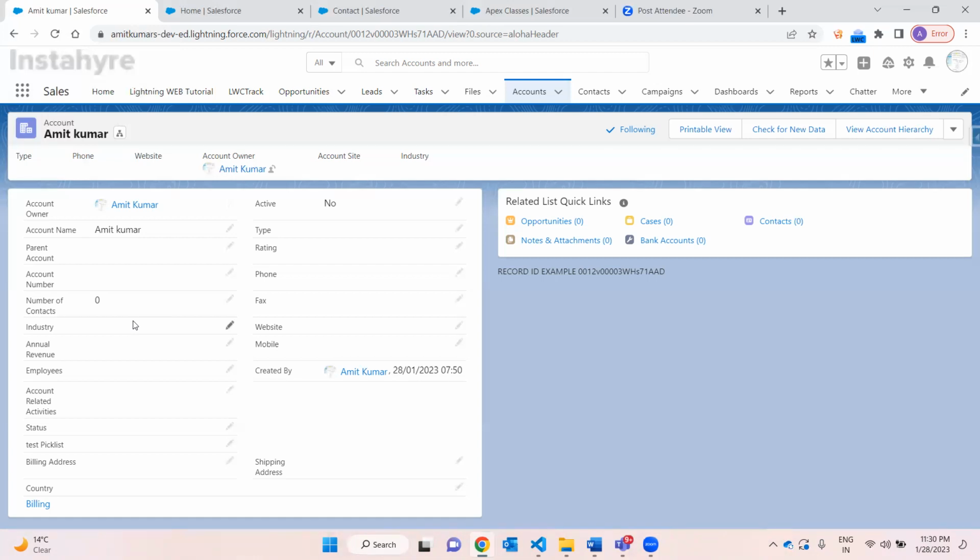There are two types of trigger: before and after. Should I use before or should I use after? Let's repeat the requirement again. The answer is within that requirement. On the insert of a contact, after the insert of a contact, we have to increase the count. That means we have to use after. Why after? Because we will not increase the count on the account record on before insert or update or delete of a contact, right?